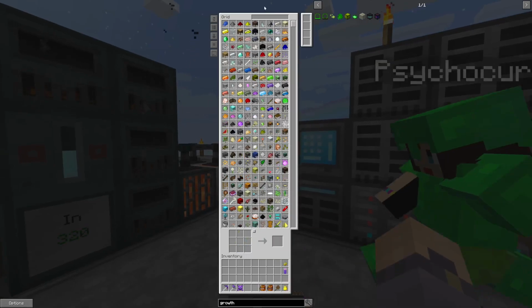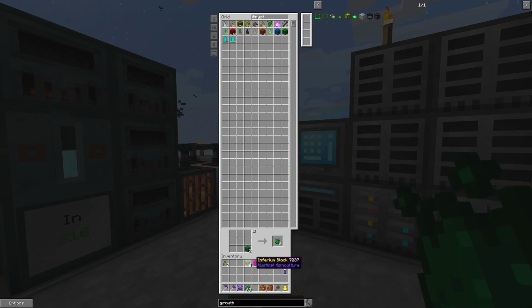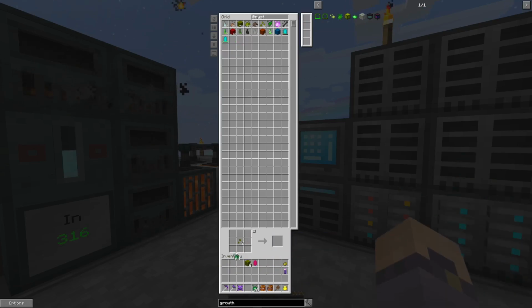Now, seeds. I want this. I want vegetable. Let's actually some of that. Let's break these down. Oh wait, no, I can just do this. Wow. Oh right. Needs to be completely surrounding it.